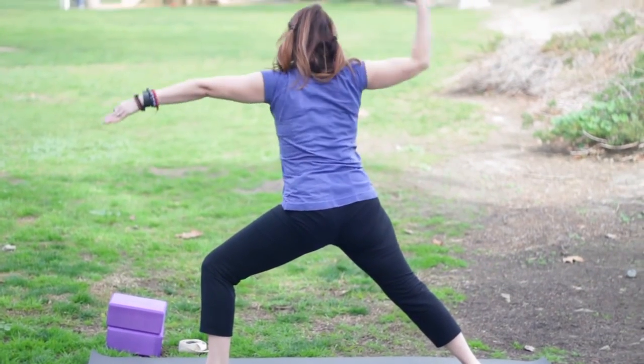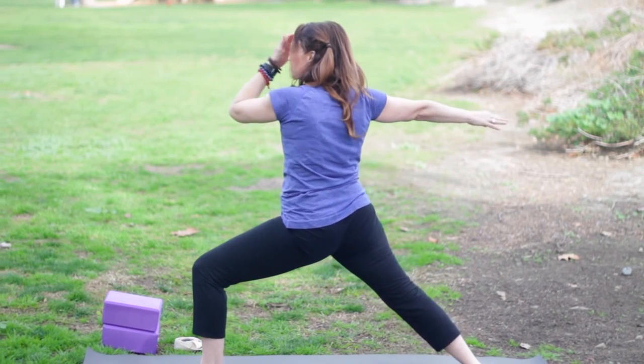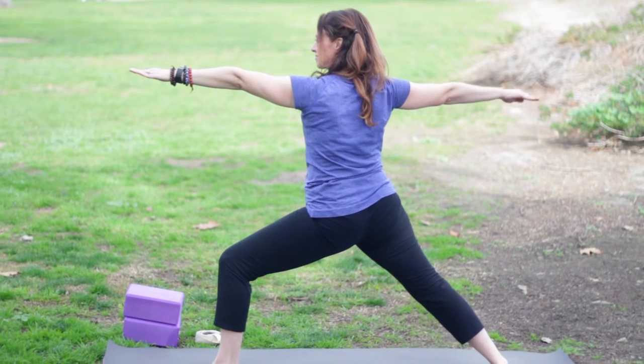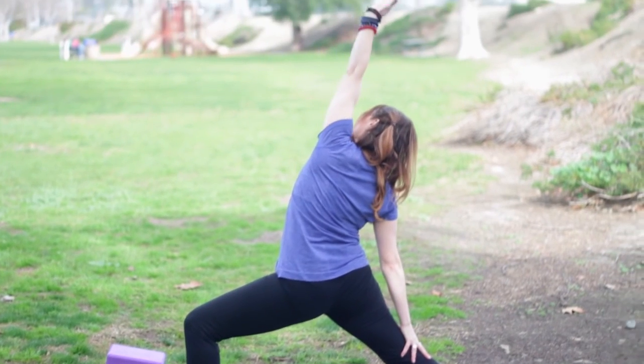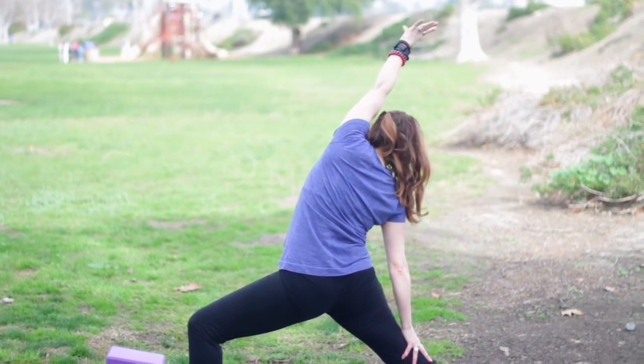Inhaling, warrior two, Virabhadrasana 2. Knees over the ankle, stretch out through the arms and lift the chest. Spin the back inner thigh up. Now drop the right arm to reverse, stretch out the side body. It's a side stretch, not a back bend.